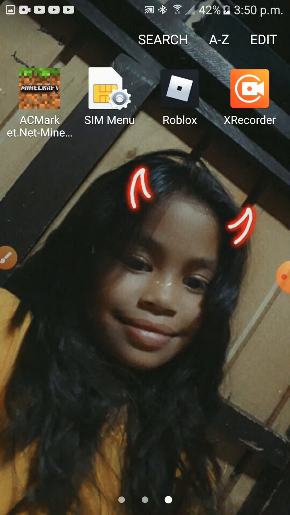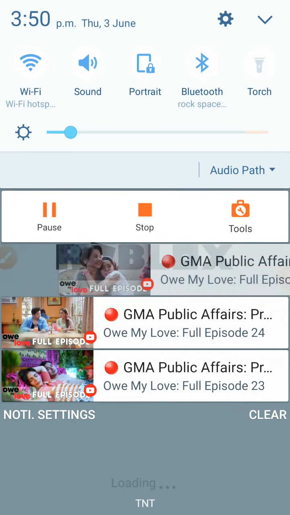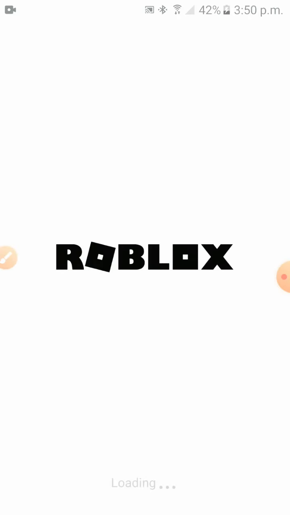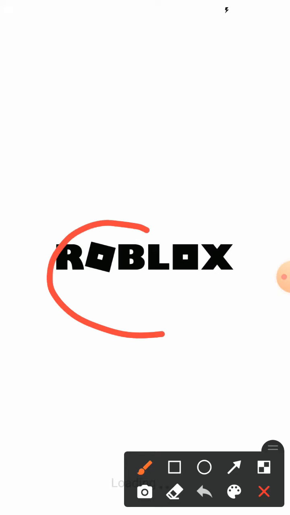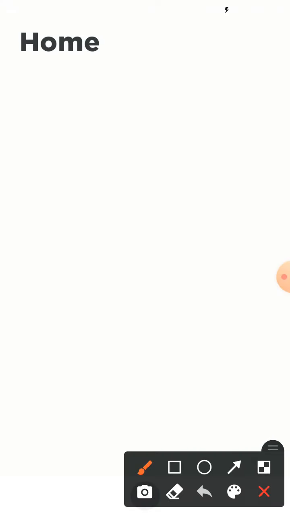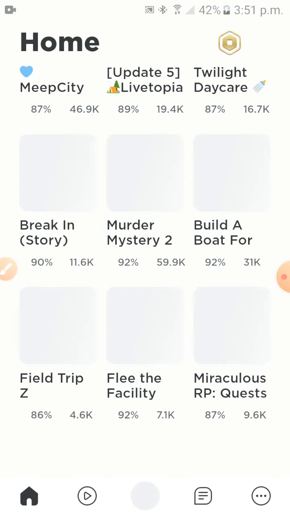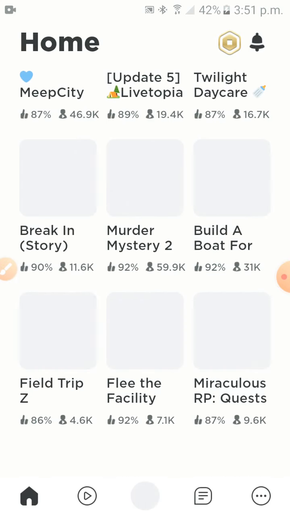My Roblox. So today's video, we're gonna start Roblox and field trip. I'm a little bit faster. This is my Roblox. And we're gonna do decoration, but we're gonna put our filter C. So my cell phone is hanging and my signal.